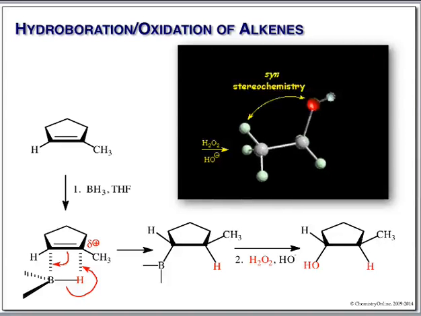In our second step, we do peroxide. They wind up on the same side. This is called syn, not just cis, but syn, S-Y-N. If they were opposite, we would call it anti. We all know that cis and trans don't always work anymore. So we can describe this as a syn addition.